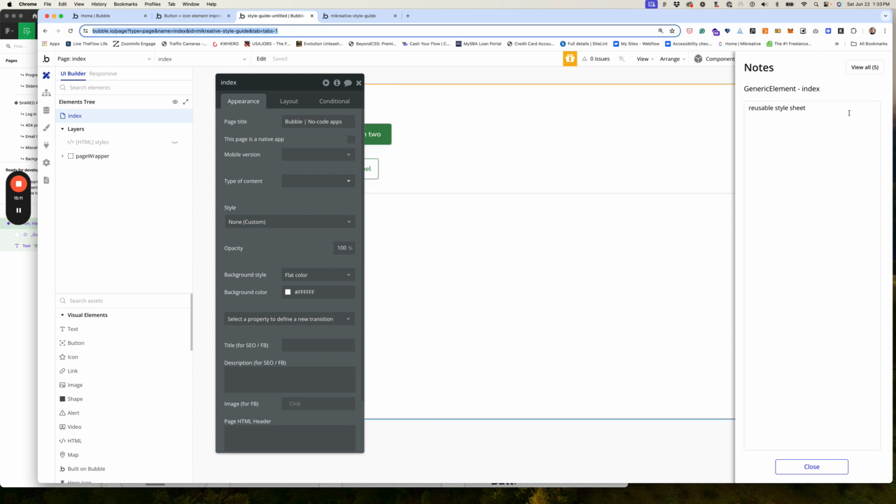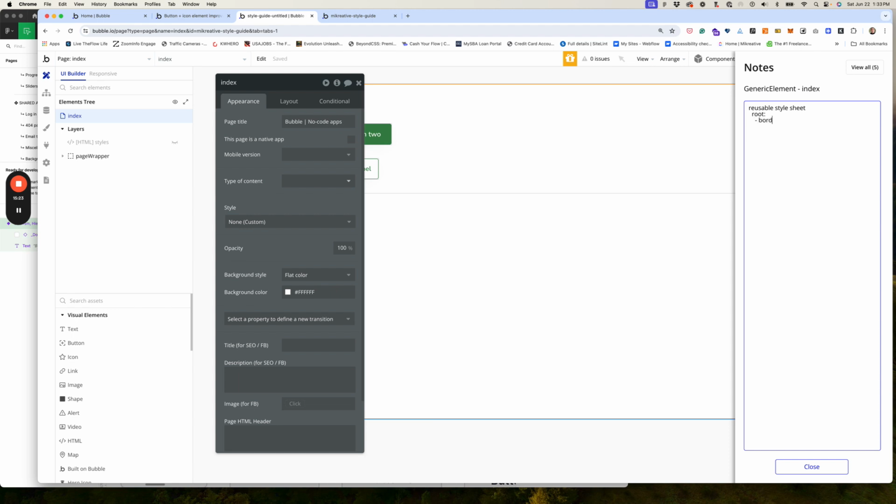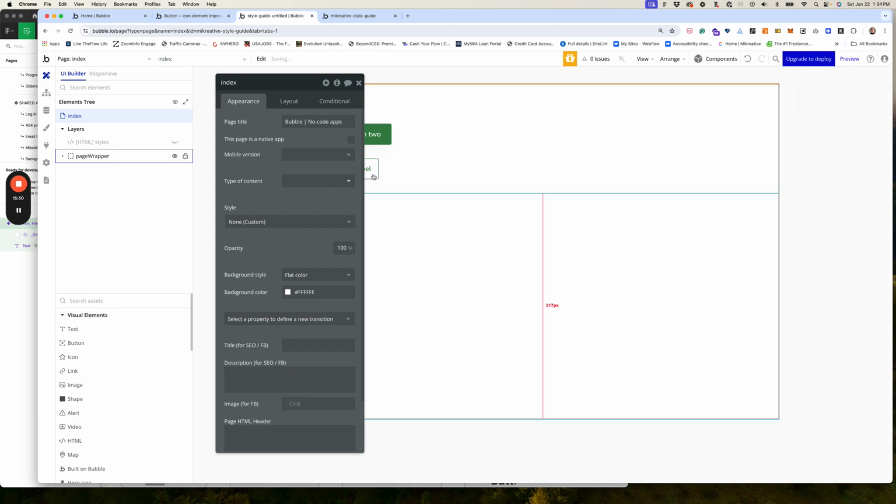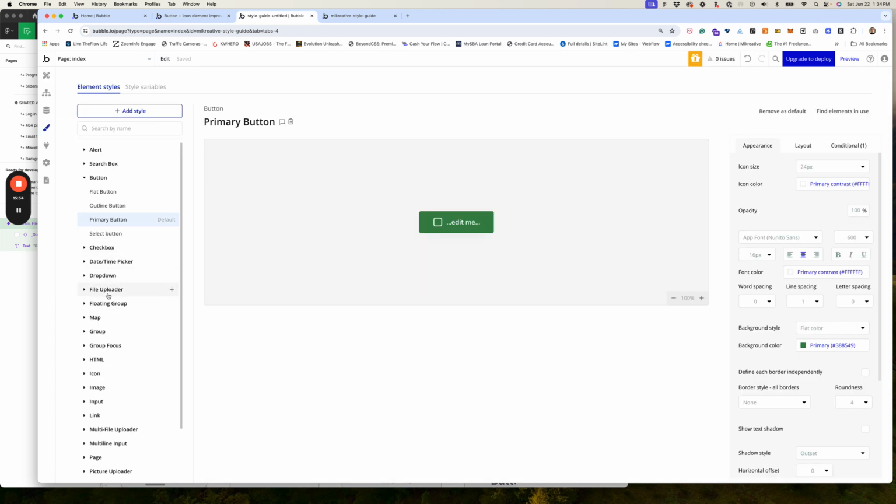Oh, I forgot you can't tab. So root border radius. This gives some indication that, oh, go look at the border radius because it's not going to match up with the styles. It's overriding the style.